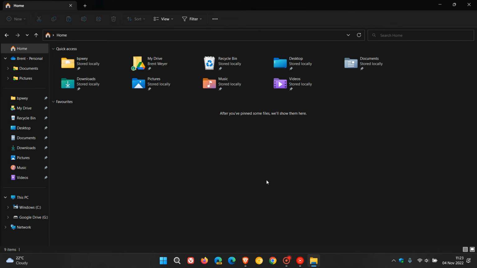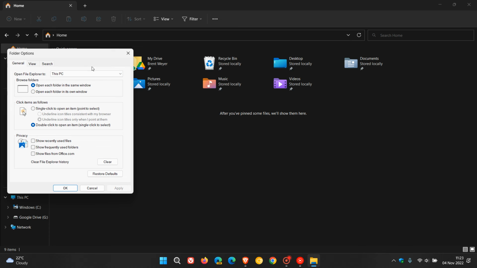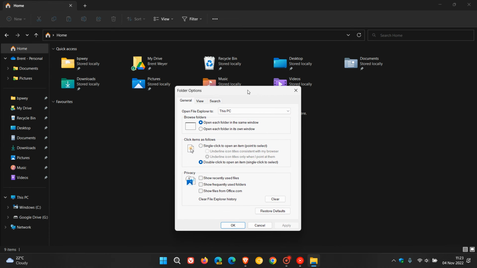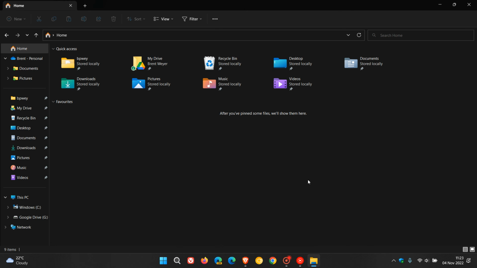And if for whatever reason, as mentioned, maybe you don't use those files, that will then get rid of those extra files. Now, just take note of another thing, is that you don't only have the option to turn off show files from office.com. You can toggle off show recently used files, show frequently used folders, and also, as mentioned, office.com. So you have three options, and I've turned all of those off in my case because, as mentioned, I just like my homepage to be clutter-free.